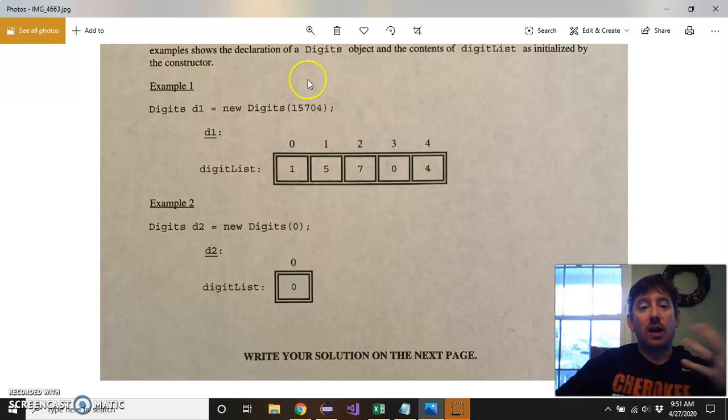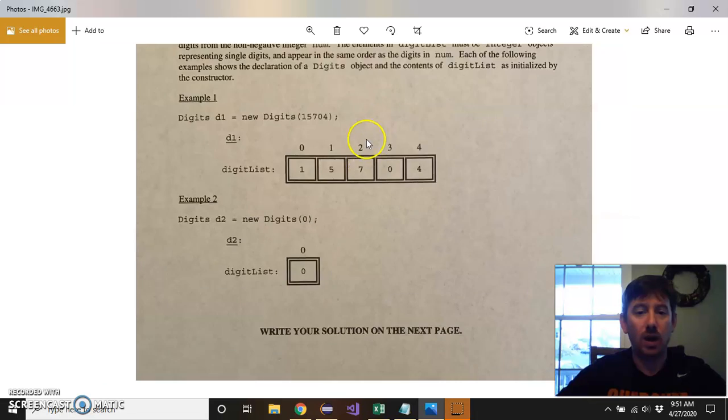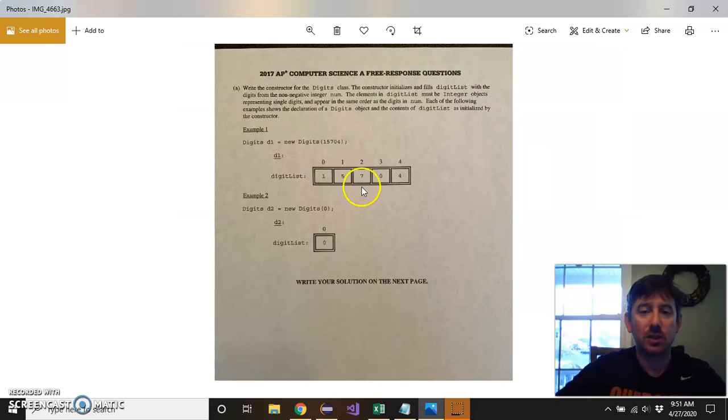On that last loop, I will have divided that number down to the number 1. And when I divide it by 10 again, for the last time, 1 divided by 10 is going to be 0. So that's why my while loop shuts down. So let's take a look at the code again so it makes sense.